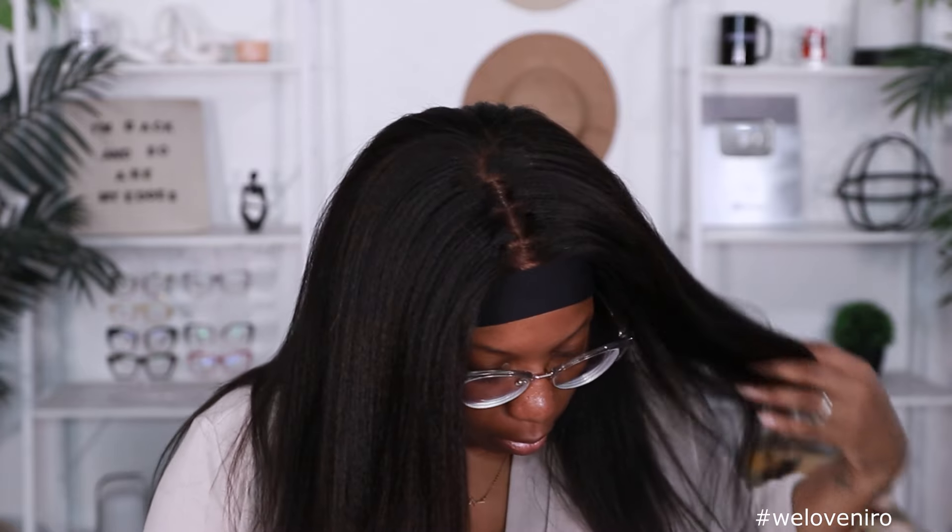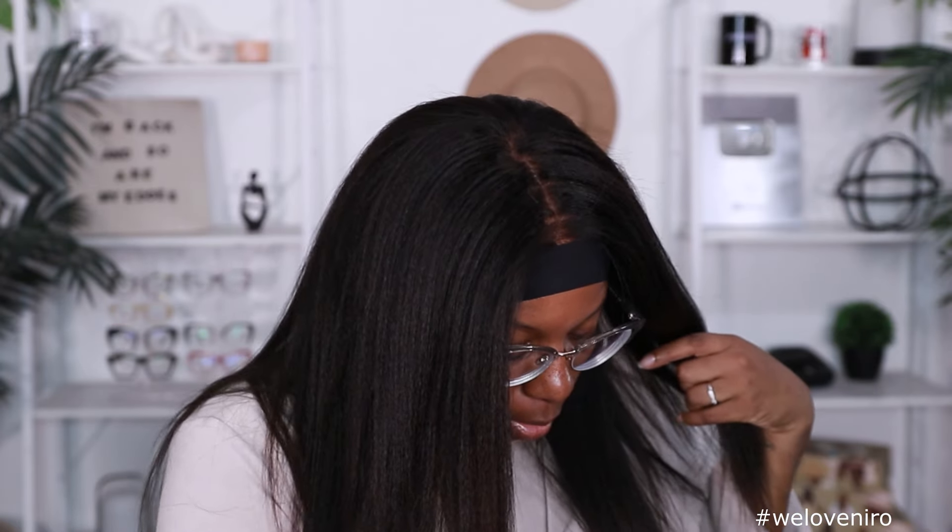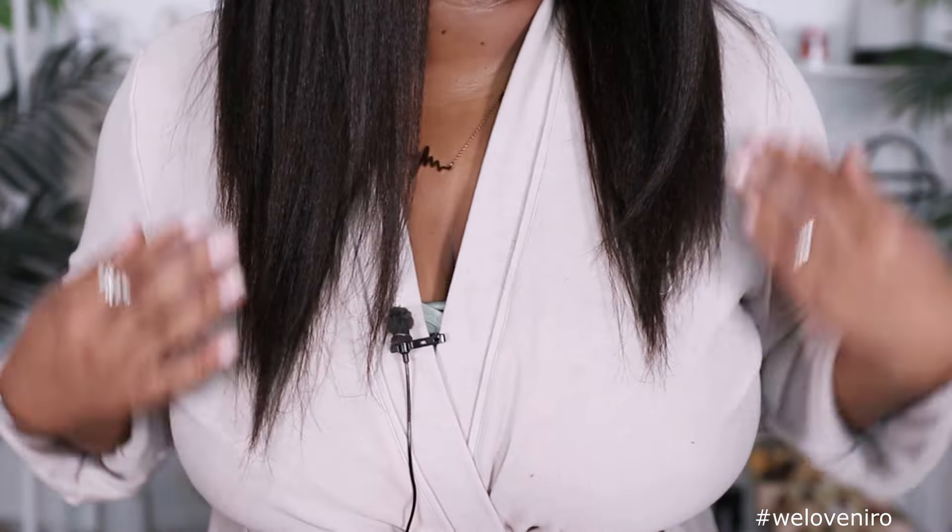I am getting some shedding. I don't know if that's because I cut the ear tab off and cut into the lace, or if it's just from the hair, so just be mindful of that. The ends are looking pretty decent. I don't think I'm gonna cut them, just to give it a more natural appearance. I'm gonna clip the hair back, do my makeup, and then we will come back and finish up the final look for this unit.